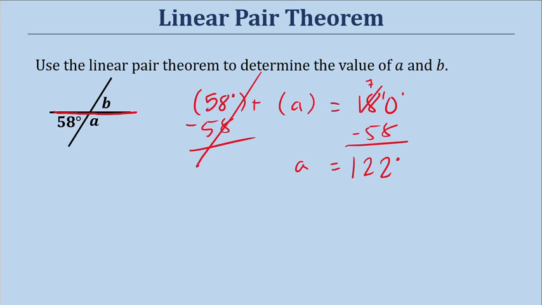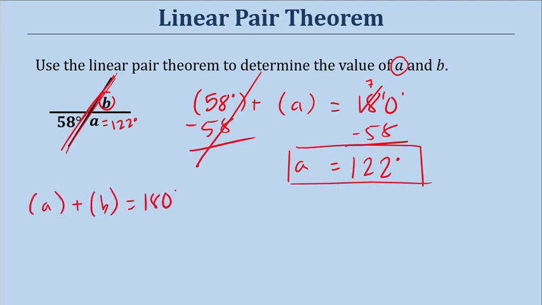Now that gives us our A value, which is the first part of my answer. The second part of my answer is B, so I'm going to go back to my picture and mark that A is 122 degrees. If I want to find B, I'm going to look at it in terms of its line. A and B together are a linear pair, so I could have said that A plus B is 180, just as I said 58 plus A was 180. And since I know that A is 122, that means 122 plus B is 180. And then we just repeat the process. We subtract 122 from both sides, and we find that B is 58 degrees.